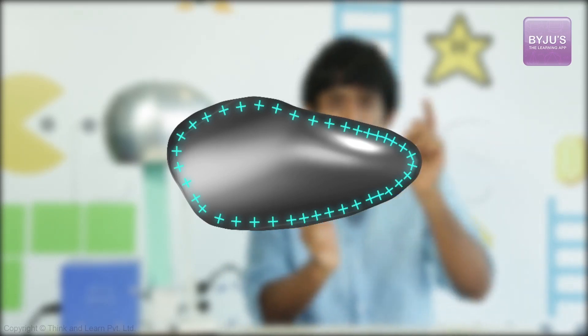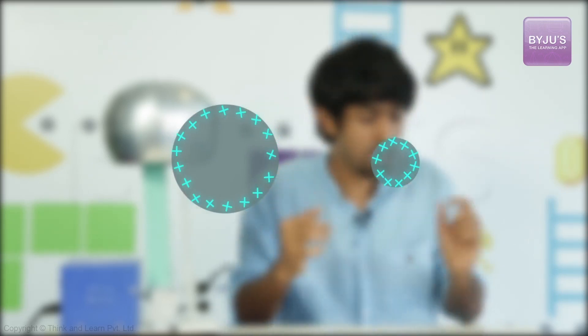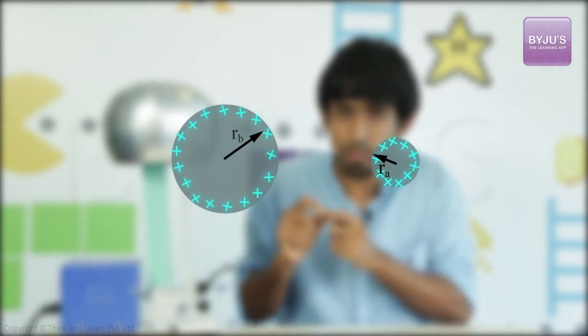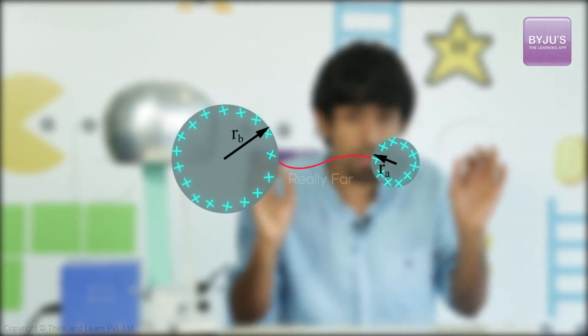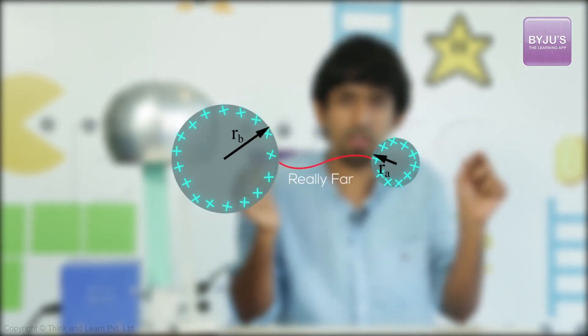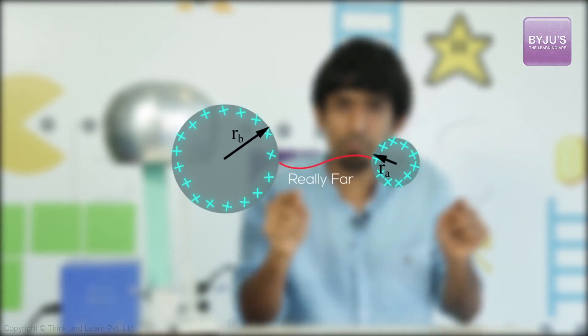A conductor which has a blunt region and a sharp region can be thought of as two spherical shells, spheres, however you want it to be, because you know it doesn't matter, all the charge is going to rest on the surface. So, one small ball of some radius Ra and one large ball of radius Rb connected by a wire and kept really far away. Now, why are we keeping it really far away? We don't want the charges on one to affect the charges on the other. Once we've done that, why are we connecting it using a wire though? So that both of them are at the same potential. Effectively, it's just one metallic body, which means the entire body must be equipotential.